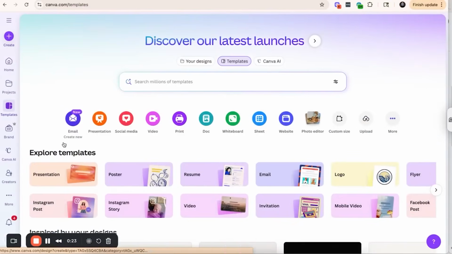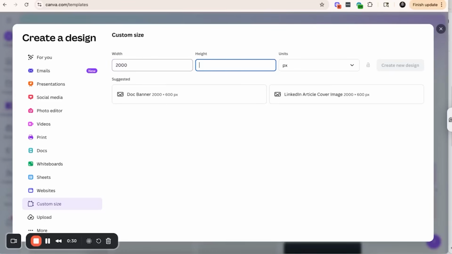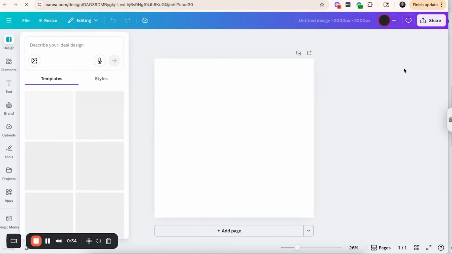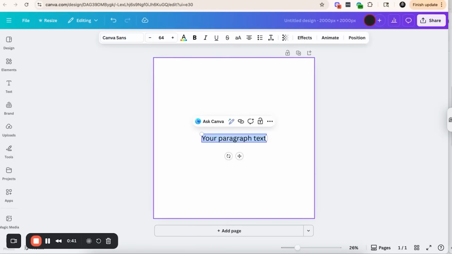Now that we are here in Canva, the first thing I'm going to do is come up here and open up a new canvas. We'll just do a 2000 by 2000 pixel canvas just so I can show you all of these new design features. So the first one that I want to start out with is in the text field. I'm just going to pop a text box here on my canvas. And also, guys, if you don't know the shortcut key for a text box in Canva, that is a T. All you have to do is hit a T on your keyboard to get a text box to appear. So hands down, one of my favorites.